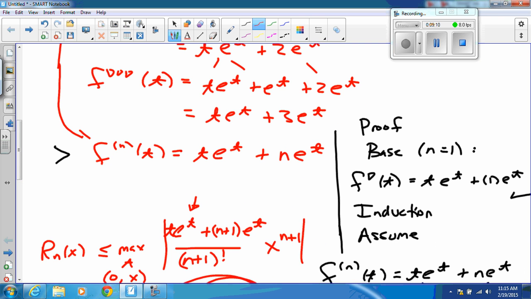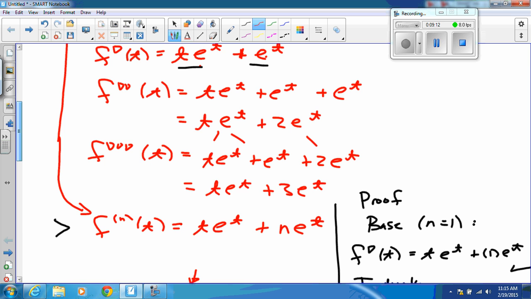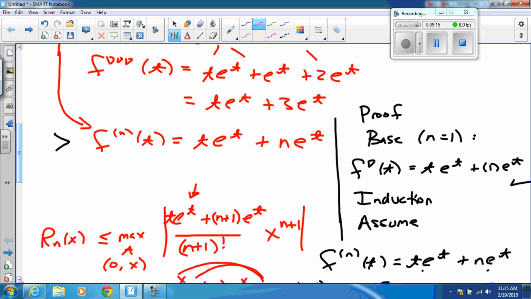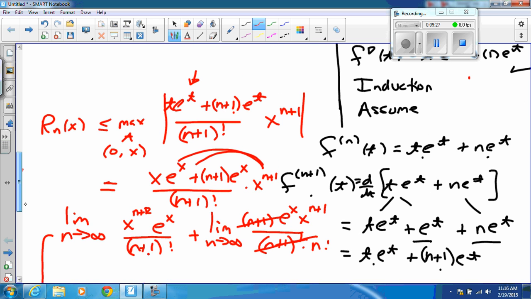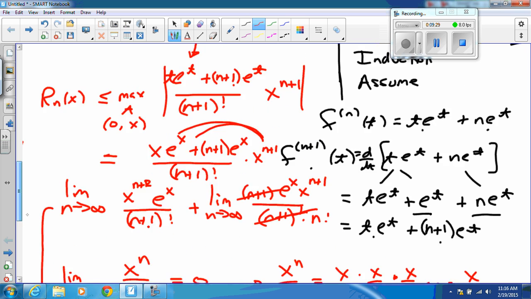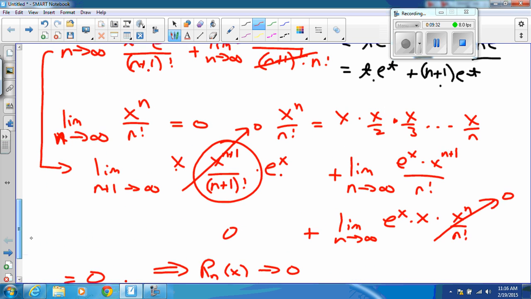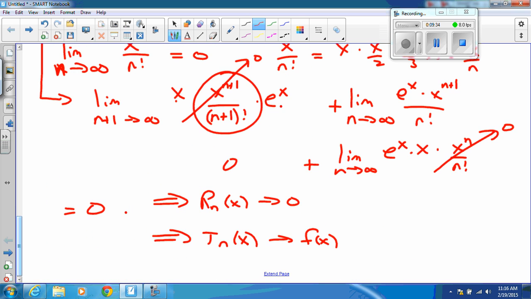Let's recapitulate. We needed two things. First, we needed a pattern for our nth derivative, and we got that pattern by taking the first few derivatives and looking for a pattern. If we felt the great need to prove the pattern, we did so, but it's not necessary at this level of the game. Then, secondly, having done that, we went back and substituted our n plus 1th derivative in, and we looked for opportunities to let n go to infinity. It got a little messy, but in the end, we relied on the fact that x to the n over n factorial goes to 0.